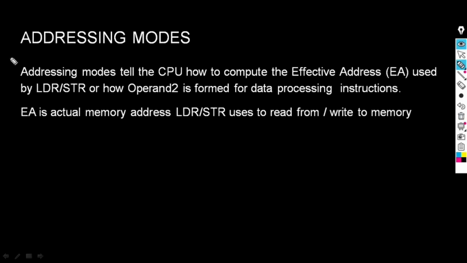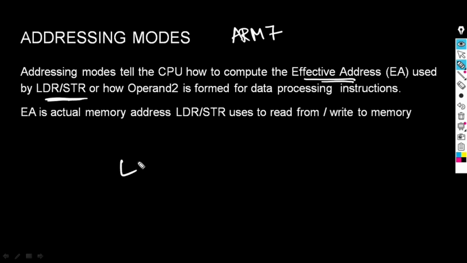So hello everyone, in today's session we'll be discussing the different addressing modes available in ARM7. The very first thing that you should know is what exactly you mean by addressing mode. If you are discussing load store instructions, then addressing mode tells the CPU how to compute the effective address used by LDR STR. So what do you mean by effective address?